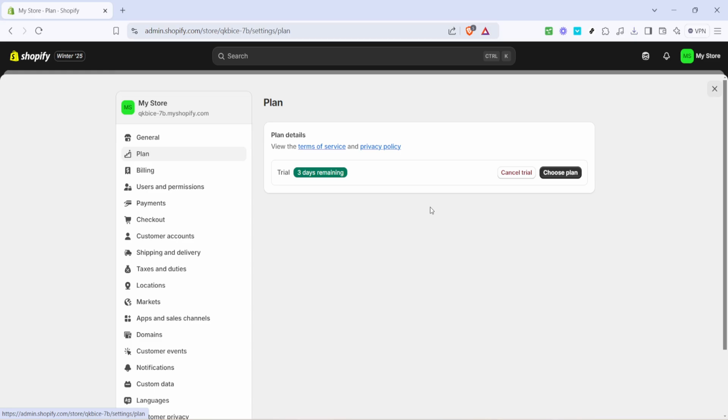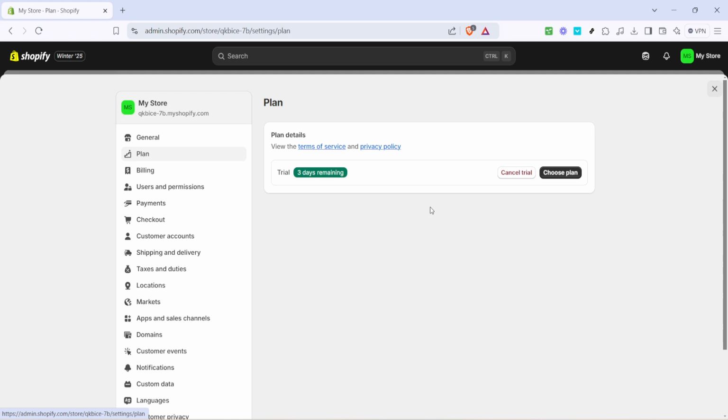At this point, when you click Cancel, Shopify might prompt you with a few questions. These queries are typically aimed at understanding your reasons for leaving. Your feedback can be quite valuable as it helps Shopify improve its services. You don't need to go into too much detail unless you wish to. Once you've provided any necessary information, continue with the cancellation process. It's important to be sure of this decision because this will effectively disconnect your commitment to the Shopify platform.